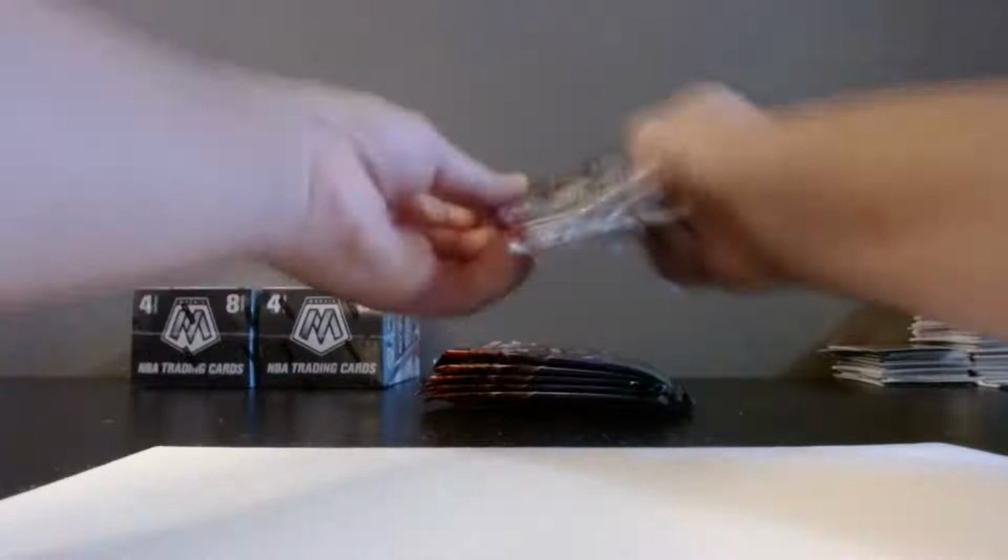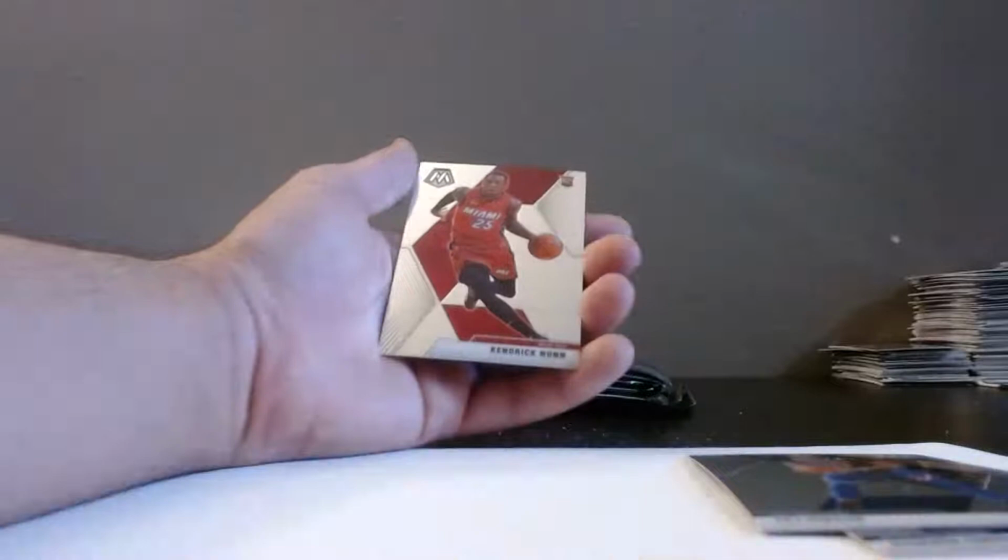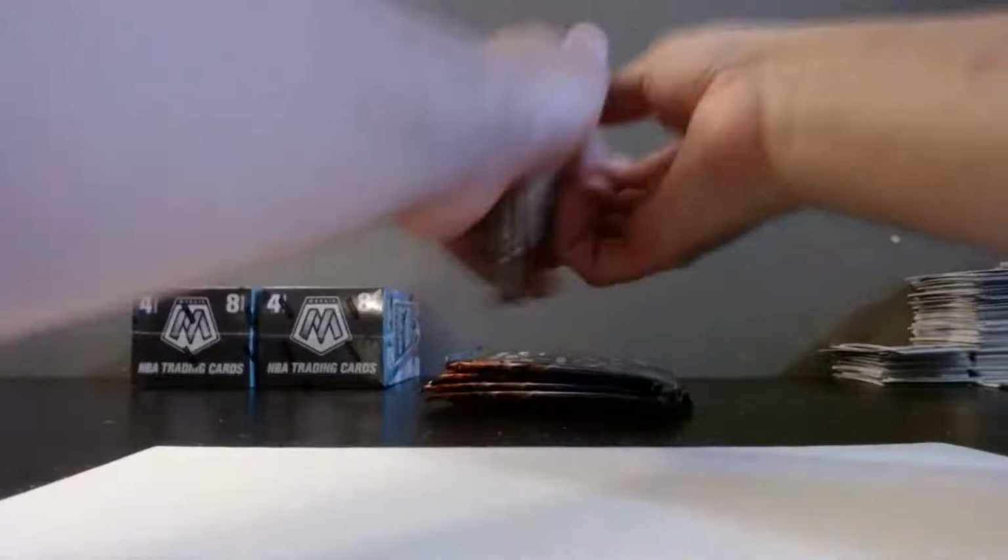Another Stephen Curry. Todd Gibson. We have a God Game, LeBron James for the Lakers. And another Kendrick Nunn for the Heat. There you go, Heat. You're piling up your stocks up there. They're giving you dividends.